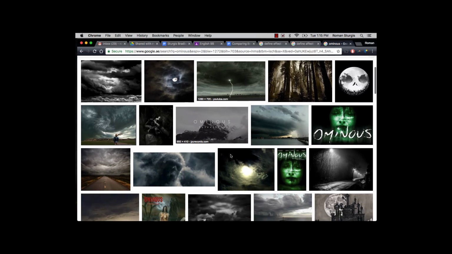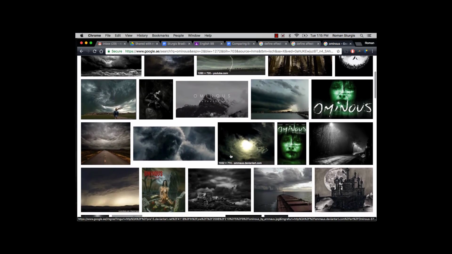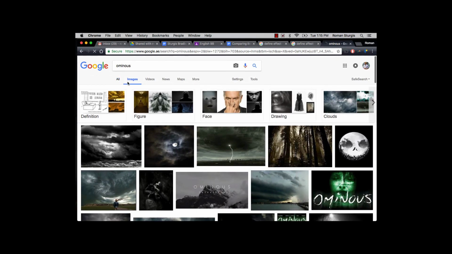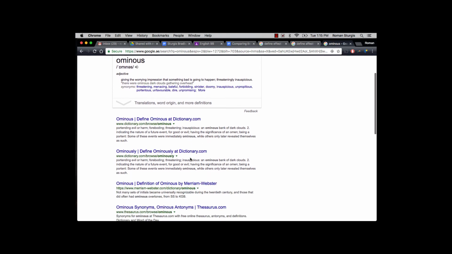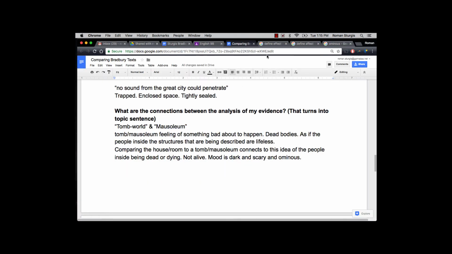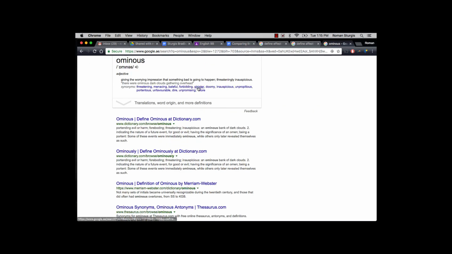Look at these, ominous images. Ooh, scary. They give the worrying impression that something bad is going to happen, threateningly inauspicious. Oh, look at those other words: sinister, doomy, menacing, threatening, dire.